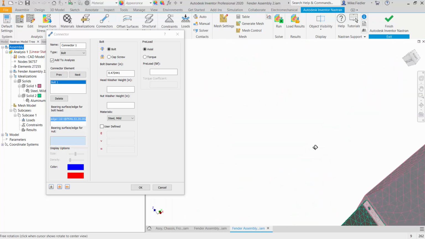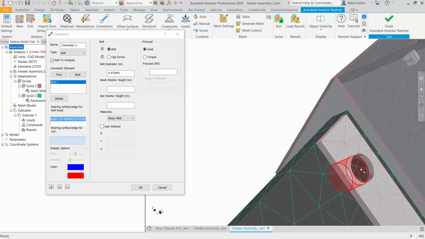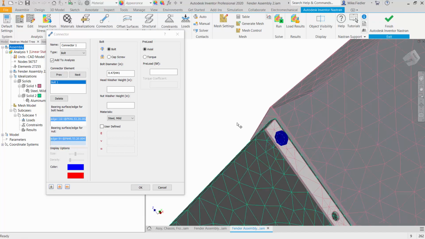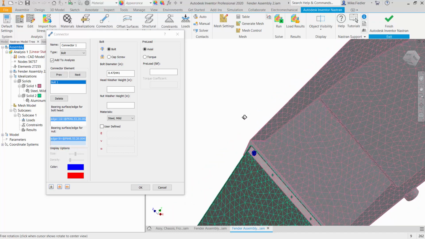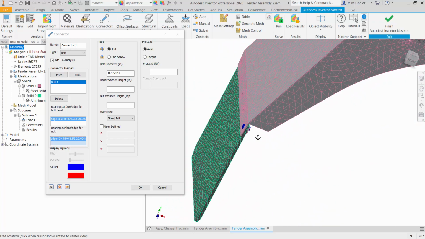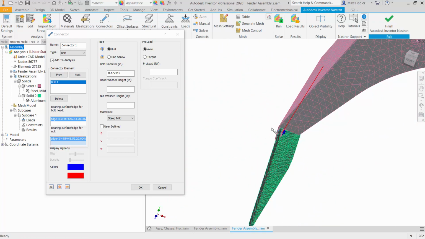And then I'm going to rotate my model around a little bit this way and zoom in here. The next thing it's asking for is a bearing surface or edge for the nut. So we'll go ahead and select that, and boom, it puts in the bolt for me. So that creates a beam element down through the center.